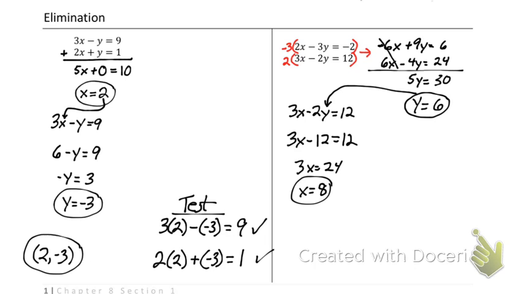You're done there, or you can write that as the point (8, 6), I don't care. I just leave it as the x equals and the y equals. It's just, why add another step to it. Make sure you circle your answers, especially on a test, so I know what you know and I know that we both know what the answer is. I don't like searching for answers. That's where you lose points. I do have a bad habit of accidentally picking the wrong one if I don't know which one's your answer.